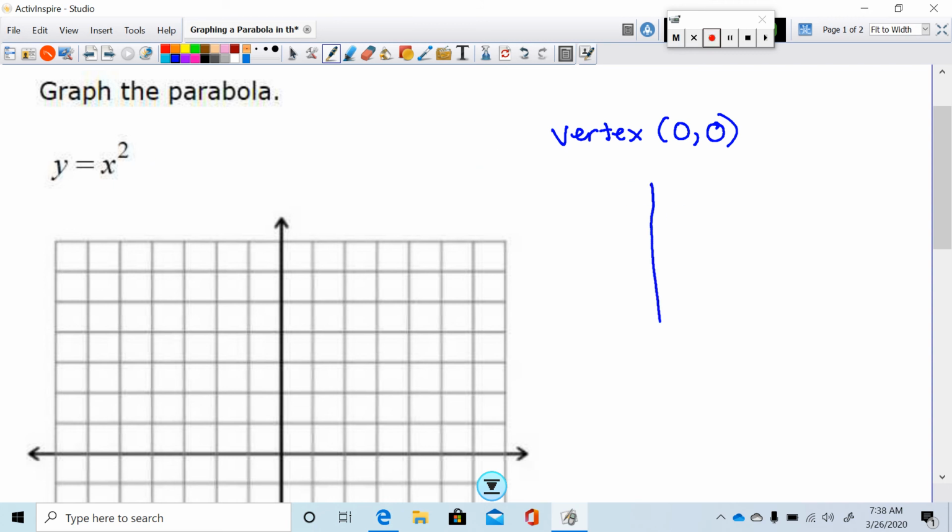So, like I said earlier, we're going to make an XY table. And you want that vertex to be in the middle. So you want 2 points higher and 2 points lower. Now when I'm calculating the vertex, I don't deal with the negative numbers, and I'll show you why in a moment. I'm just going to do the 1 and plug it into this equation over here. So 1 squared.